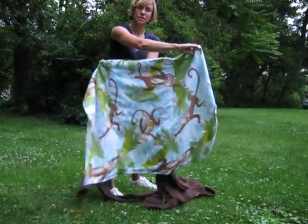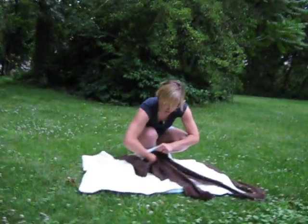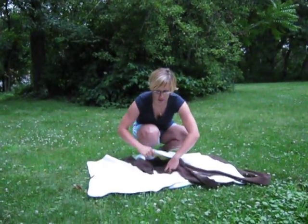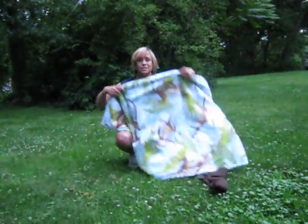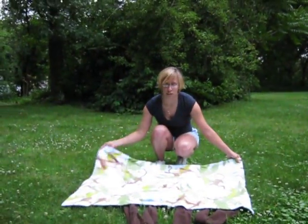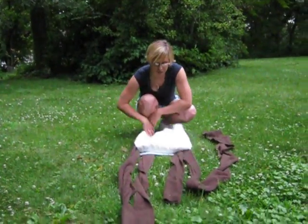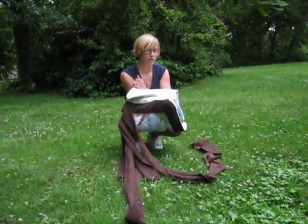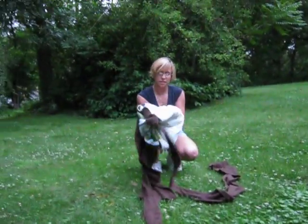Make the blanket. Then you can take the straps, tuck them in, and make it like a pillow when you're changing your baby's diaper. If you want to put it back into your carrier when you're done using the blanket, then you take the blanket, pull the sides into the middle, pull the top down, and then you simply reach in, grab the entire bottom, and pull it all the way inside out.